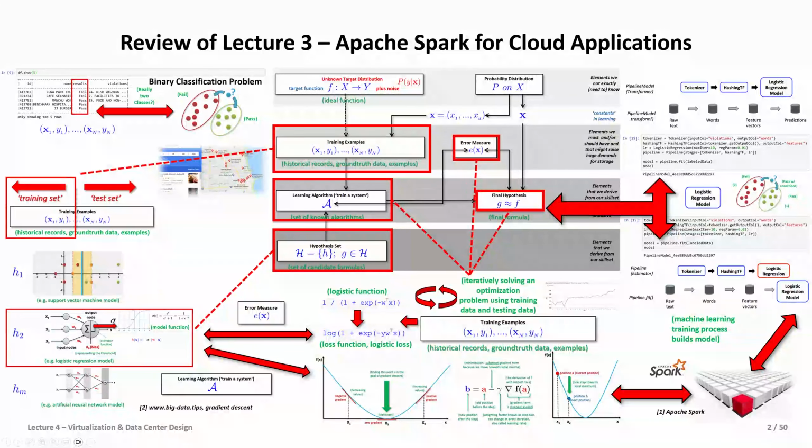We see that Apache Spark is basically supporting this very well, and also in a production sense for industry projects and so on, with pipelines. And the pipeline idea was essentially that you basically train a model with this idea of the learning algorithm. You have then the same steps for working on the data. If you remember, the violations were raw text. Then we go to words, then we have a feature vector, and this tells us probably a lot, like dirty, clean, these indicators of some famous words that are in the violations or basically not in the violations. So basically giving us a positive feedback about restaurants.